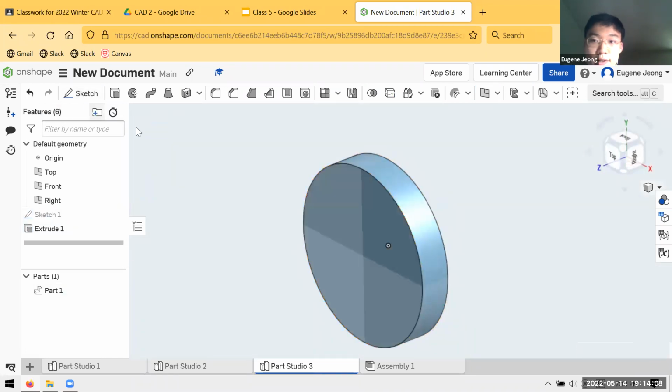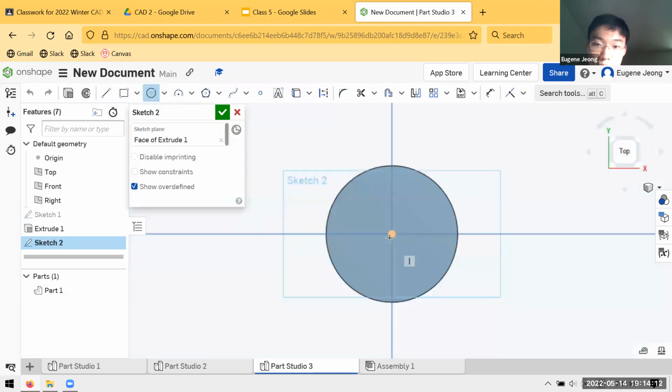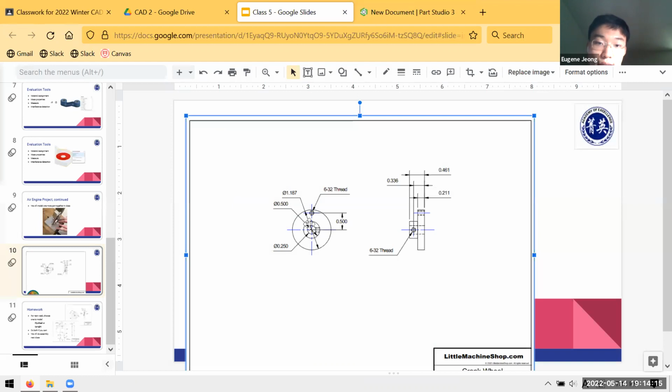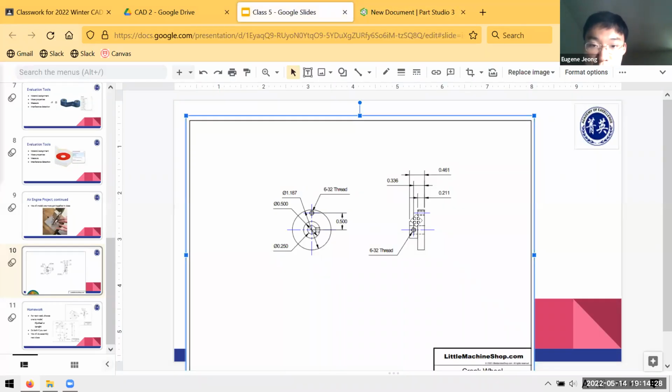Then on top of that, I'll create another sketch and make another circle. The diameter of that one, I can see here, is 1/2 inch. And again, I'll extrude that. The depth of that one is going to be a little bit of math, but I can see that the total stack height is 0.461, and the one that I just created was 0.211.